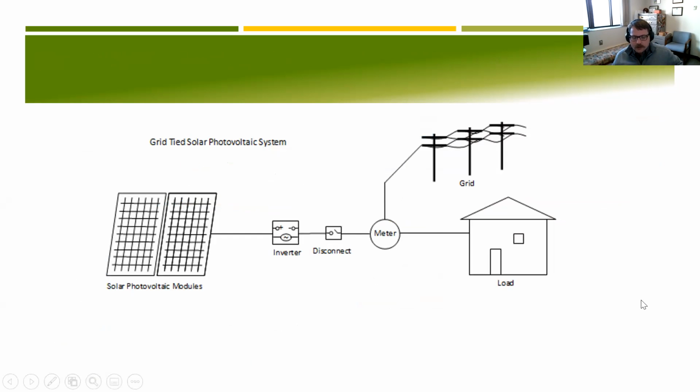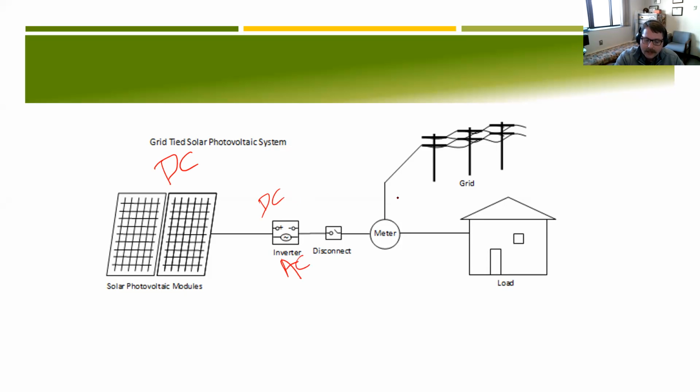Okay, I just drew a couple of these. These are kind of simple line diagrams of what a system looks like, not with any of the wiring details. This has 2 solar panels, but this could be 2 or 20 or 50. But essentially, you're going to need some type of inverter. This has got a string inverter on it because the solar panels generate direct current electricity, which is not compatible with your home or the grid. And so the inverter is going to turn that DC into AC.